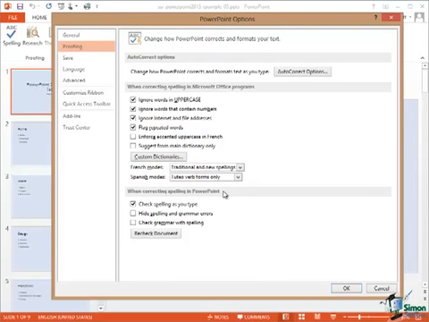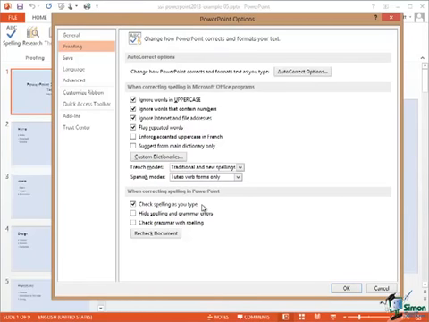Now, I mentioned a little while ago that you basically have two options in PowerPoint. One of them is to have PowerPoint check the spelling as you go. The other one is to do it as a manual exercise. And we're going to look at that first option here. The first option within this group, this third group on the page, says check spelling as you type. So this is currently set up so that as I type text into a PowerPoint presentation, PowerPoint 2013 will check my spelling, and it will warn me if it thinks I've made a spelling mistake.